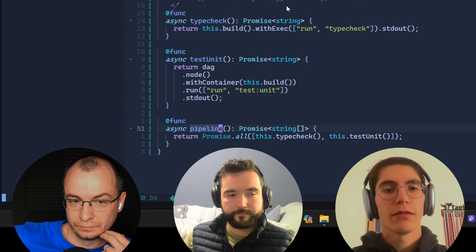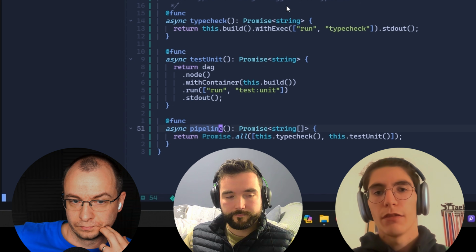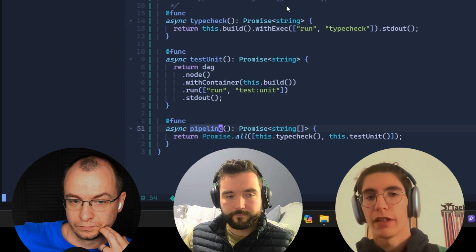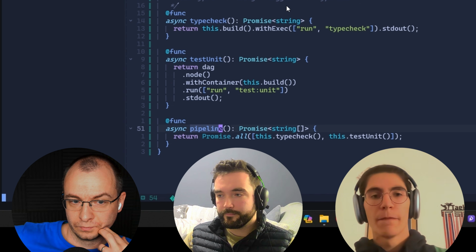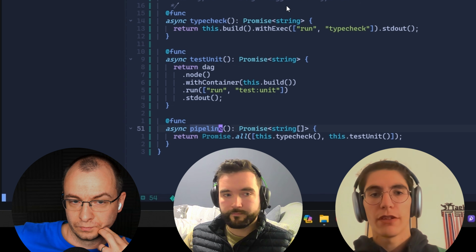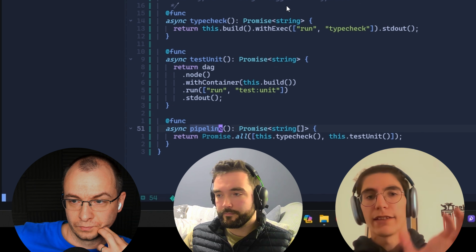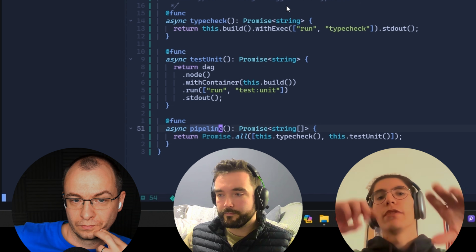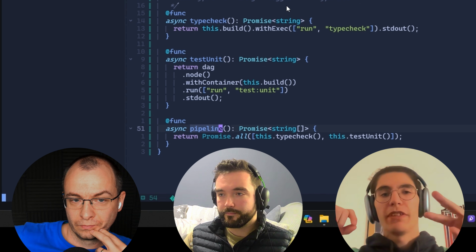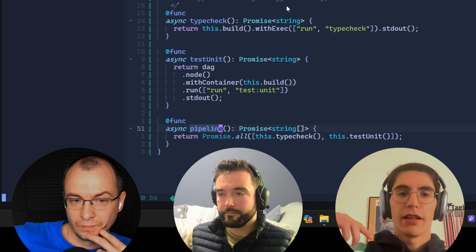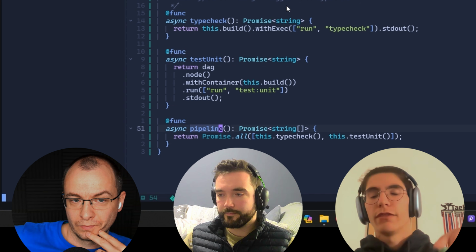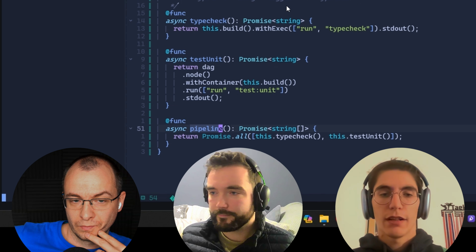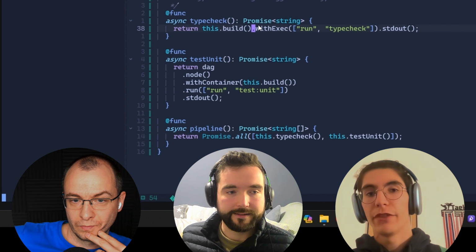What I would do there, because the only thing that changed between the type check and the test unit is the executed command, I would make a function that will store the container, like the build. First I would only use one API, either the container one or the node API. So no .run and .with exec, I would use one thing only to execute commands.